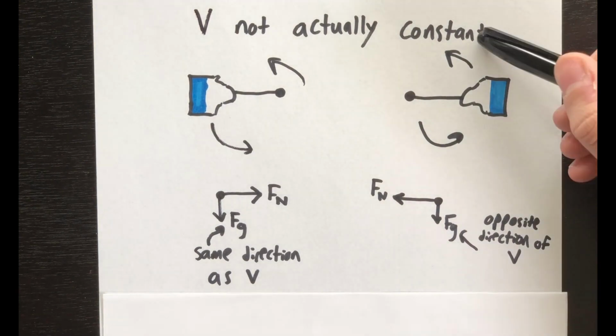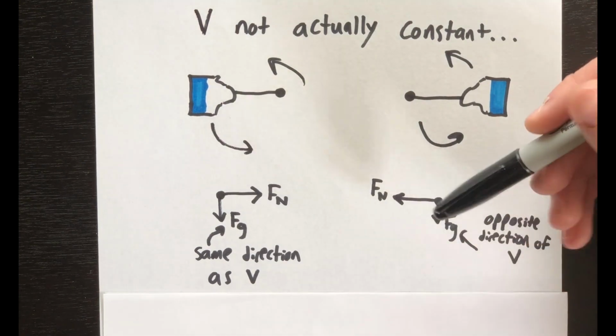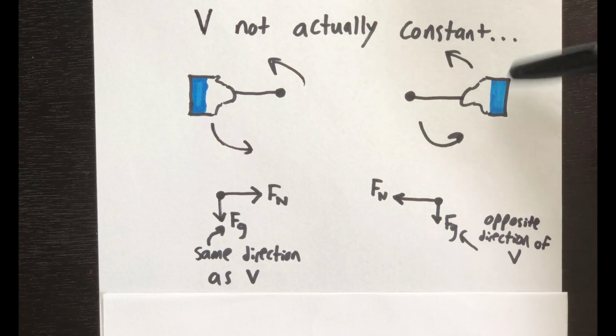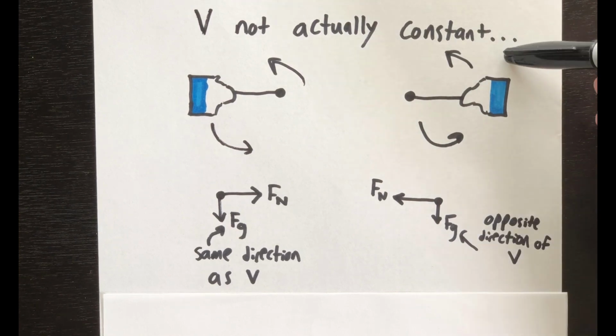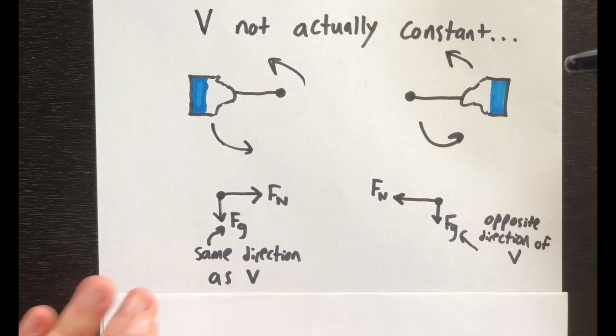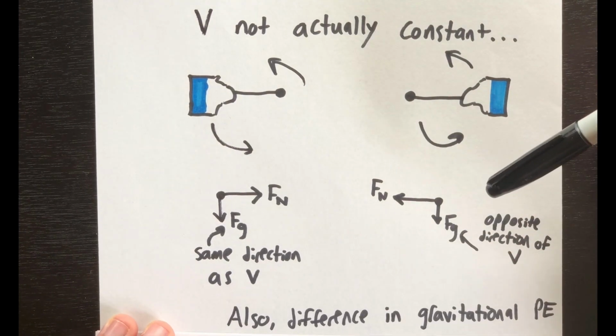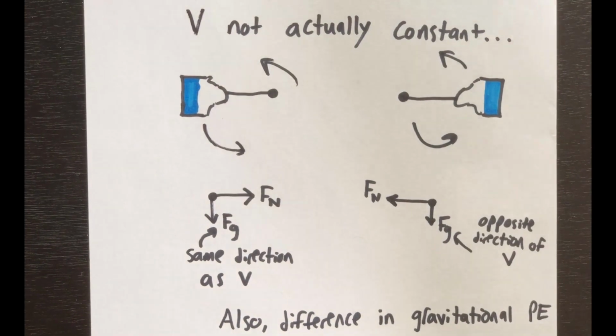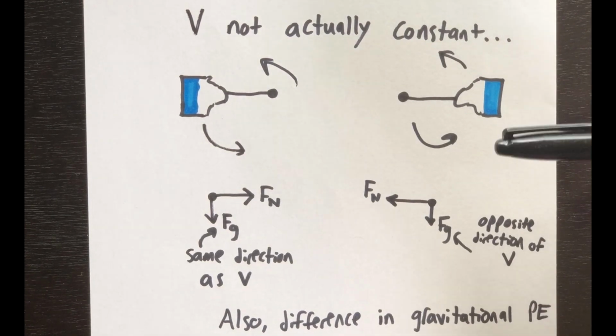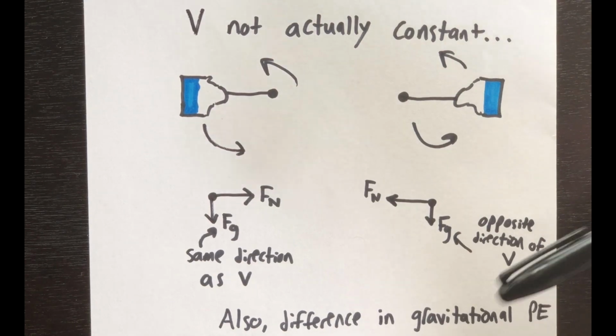When it's going up around the circle, again, normal force towards the center, but the gravitational force is pointing down while the velocity's up, opposite direction, just means it's slowing down. The other way you can look at this is that when it's at the bottom, it has less gravitational potential energy and more kinetic energy than when it's at the top. Now, if you wanted to, you could do the math and figure out exactly what the velocities were at the top and bottom. You'd have to use energy, gravitational potential, and kinetic. For the purposes of this video, I'm not going to. I think the average velocity is a good enough approximation for both spots that it works.